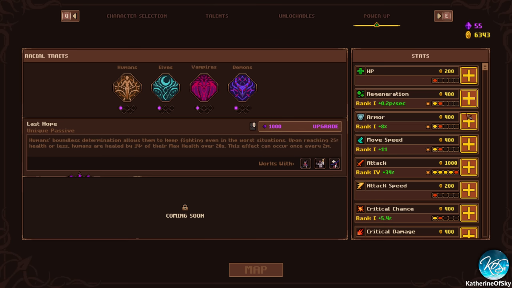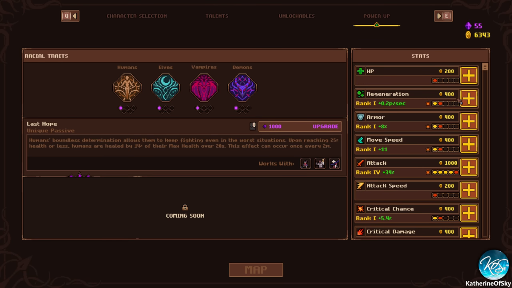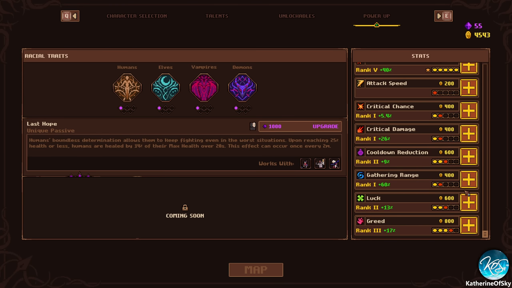Oh my god. Okay. What do we want here, mostly? I think we want greed. We also want regen, I think. Move speed would be good. Armor. I don't know how much we're gonna get for the next armor. Anyway. Okay, attack is max. Crit chance. I think we want gathering range.